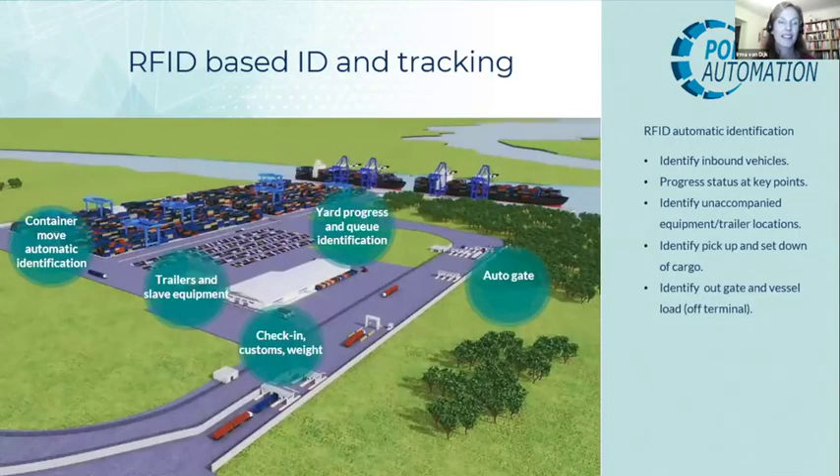Let's have a closer look at how it works in a yard operation. Here's a terminal where you can see the check-in at the bottom. This is an administrative point where trucks are checked — it can be verified that a valid RFID tag is on the truck before entering the operation. This prevents any hiccups or bottlenecks down the line. If there are any issues, they are easy to resolve at the check-in point. Trucks then proceed to a weighing point or customs before entering the terminal, where the exact order and flow of trucks can be determined.